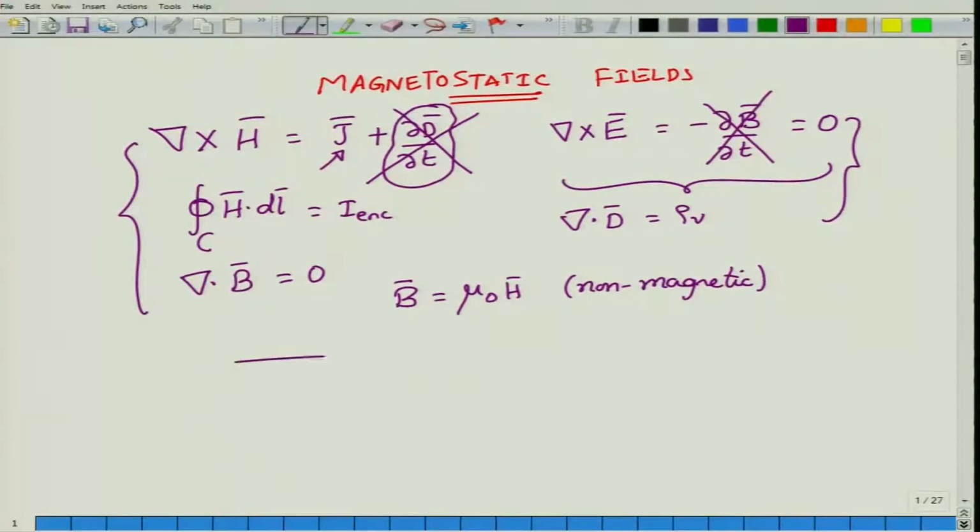Please note that if we consider a current in an extremely thin wire or a filamentary current as we would call it, then the current is assumed to be not varying with time. That is, if you plot the value of the current carried by this particular wire, then it would have some value, let us say it is I0, the wire is carrying a current of I0, this value will not change.